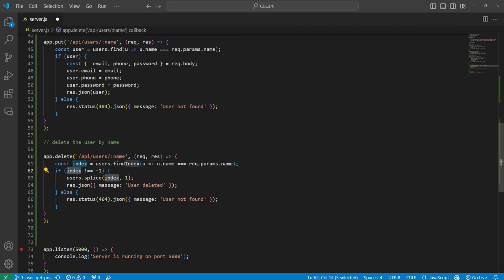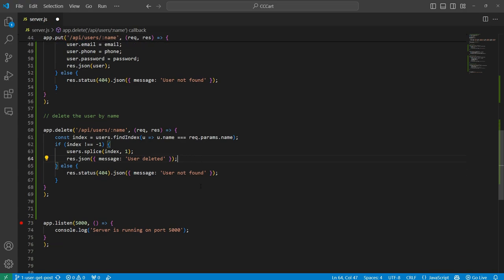If the index is not equal to -1, in the sense that it is greater than -1, then it indicates that the user exists. Then we splice at that index, removing that item from the users array, and updating our users array. If the user is not found with that name, we return the status as user not found.